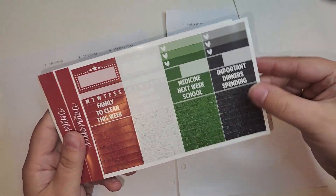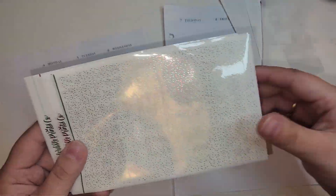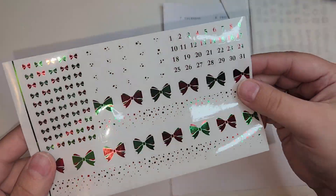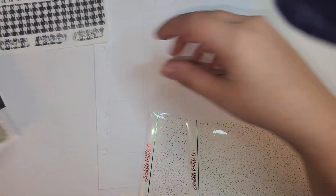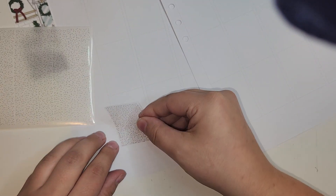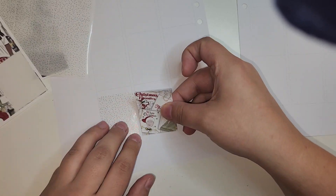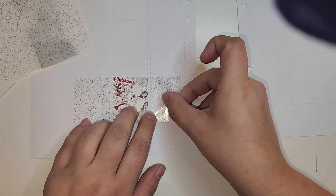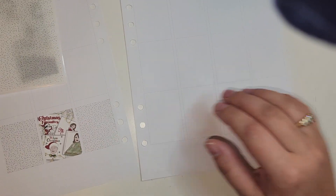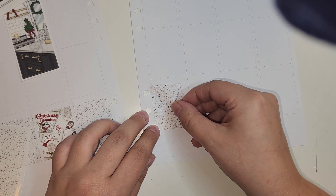Welcome back to another video. We are laying down the base — I know, I am including a base in a video! We are using the Christmas kit from Scribble Prince Co. I don't even know when that kit came out; I do apologize. I paired it with a red and green foil bundle which also came from Scribble Prince Co. I really like it — I think it looks really good with this kit.